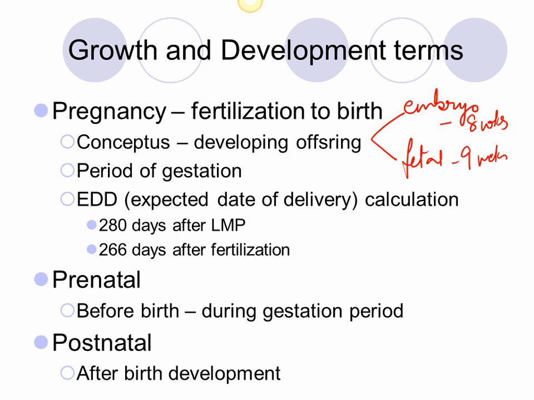And then how do you calculate when the child is going to be born? So that is what is known as the expected date of delivery, so EDD. And this expected date of delivery is different for different species. So for us, for human beings, we calculate it as 280 days after the last menstrual period. So the first day of a woman's cycle is counted, we count from there. So that's the last menstrual period. So the first day that she begins her menstrual cycle, that's counted as day one. So if you count 280 days after that, that's when we can say this is the expected date of delivery.